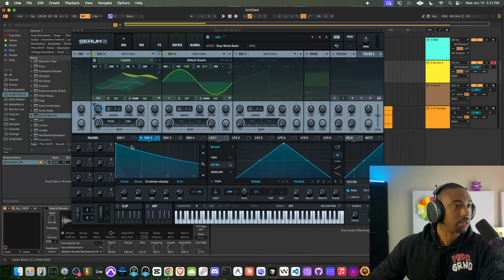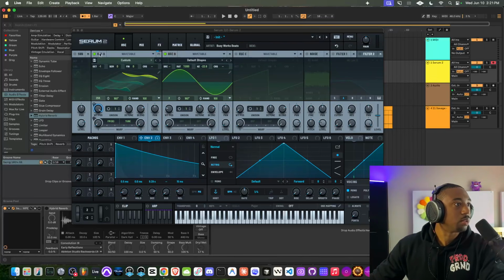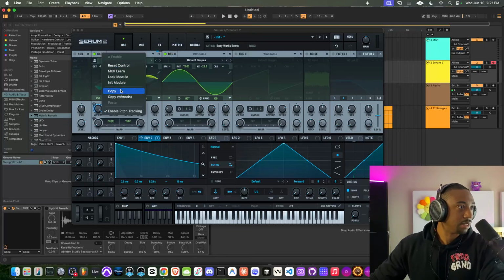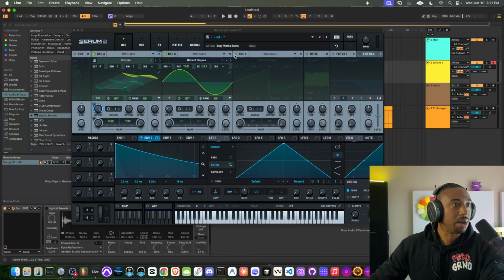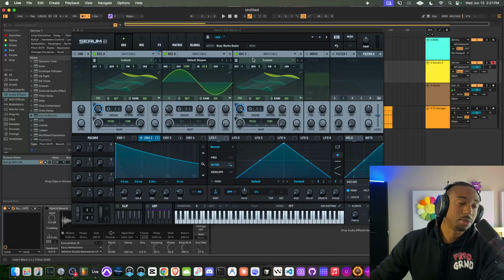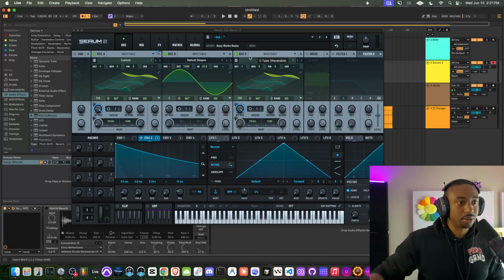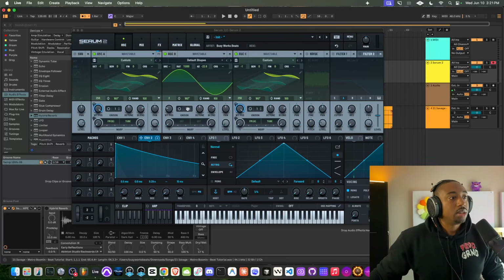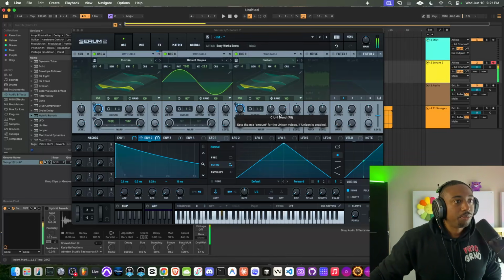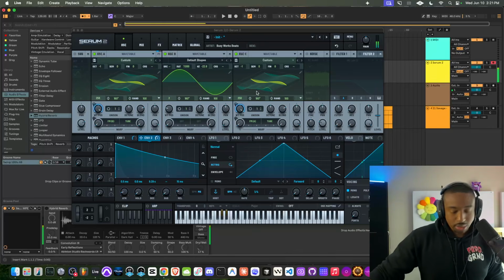All right, so I just learned a new feature in Serum. Apparently, if you right-click oscillator A, you can copy this. So that's super dope. Let's copy with mods and then right-click here, paste. So hopefully, wow, you learned something new. That's why I teach, because you end up discovering stuff like that. All right, so now we have the same exact sound, just basically doubled on oscillator C.